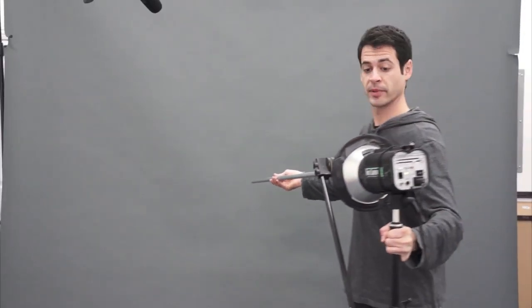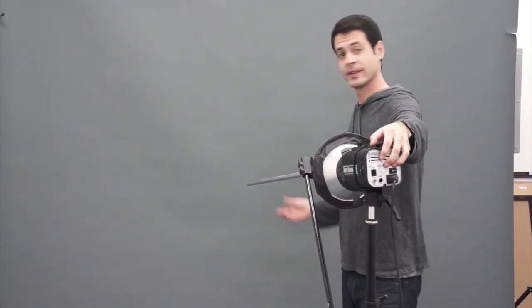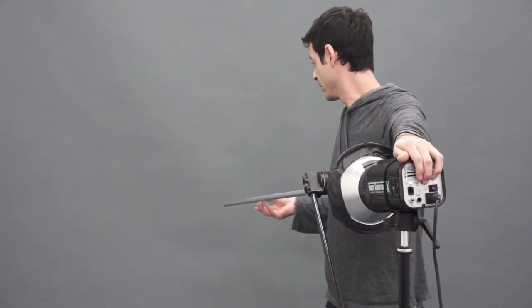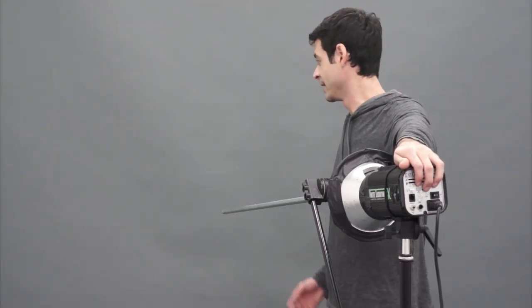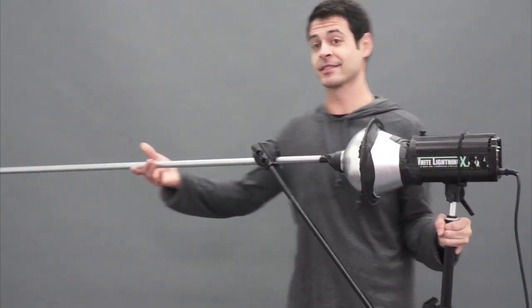Hopefully you can see the backdrop here. All right, there we go. Can you see the light beam? So basically I'm gonna hit this button and it fires light and hits a solid point. So this is what I would call a super snoot. And it works like a genius. And that's it, guys. That's what this is.